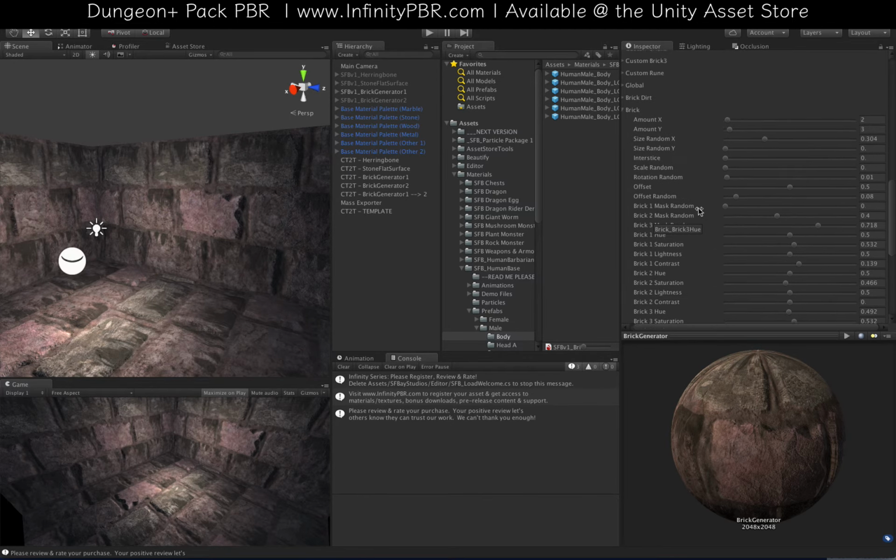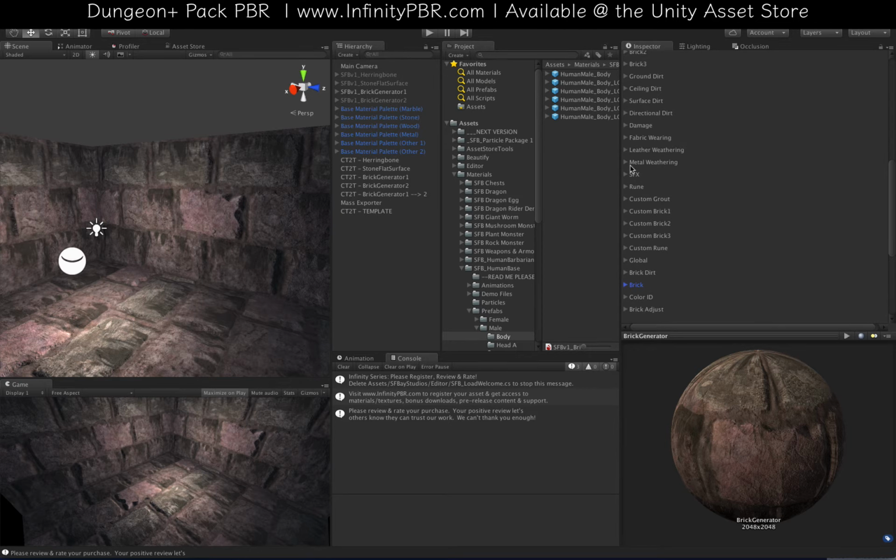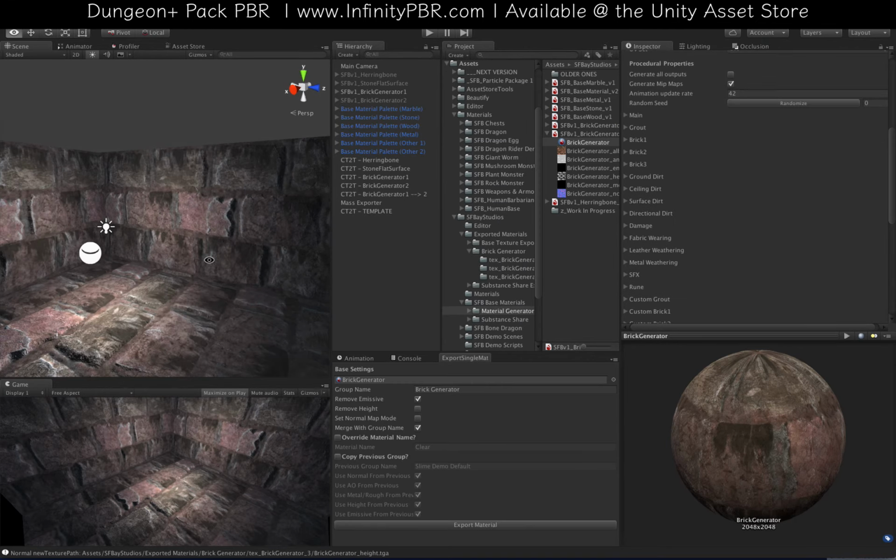Now I can also do all my other environmental options as well that you may be familiar with if you're familiar with my work already. So I'm going to enable some damage and just play with that for a short while and see what I can get. Okay, that's it for the walls.